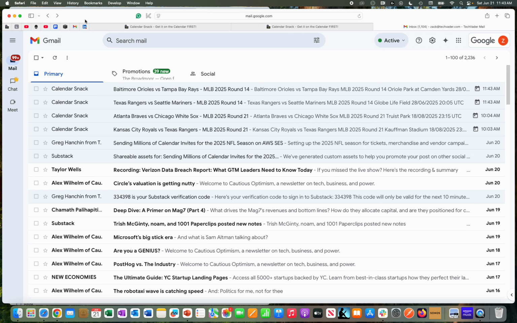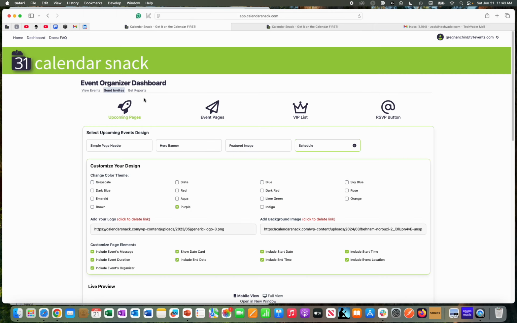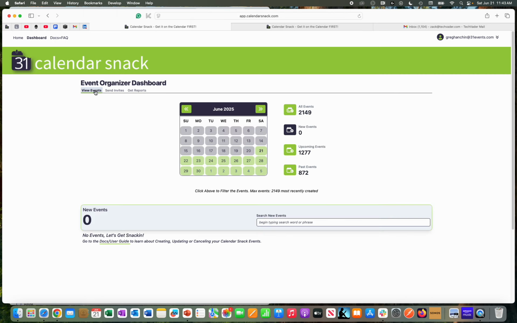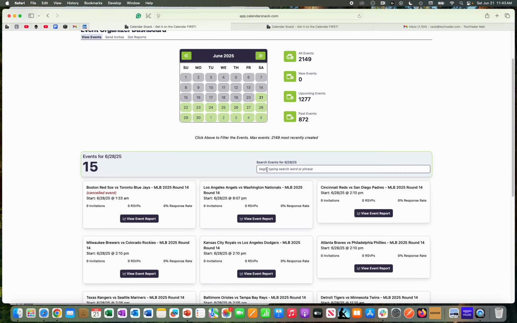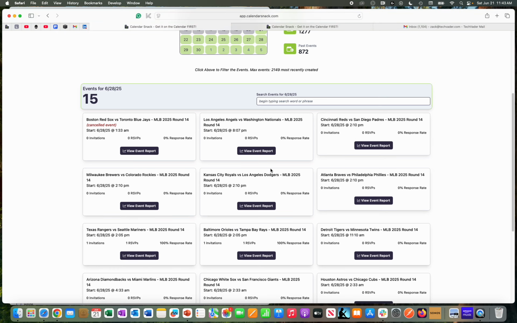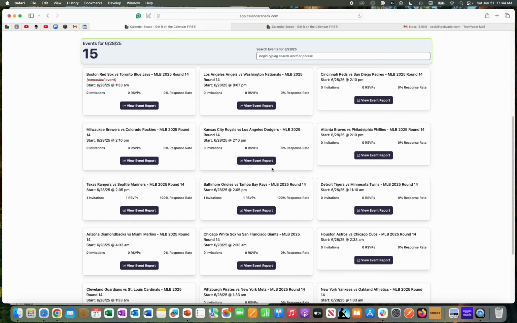So if I go back and look at game data, we collect this data in the reporting engine. I'm going to go ahead and review reports. That game was for the 28th, I believe. And we're showing the 28th right here. There are 15 events for that day. Now I'm looking at data on the Calendar Invite Server itself.